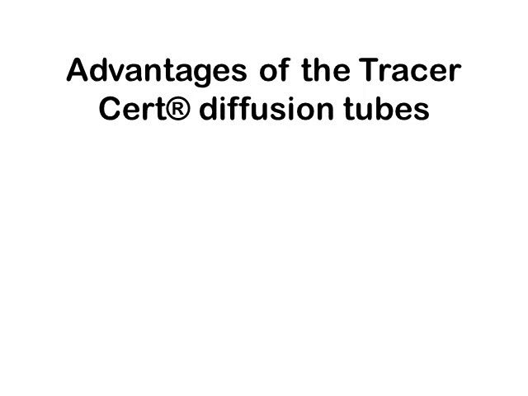Permeation tubes can only be used once because they are usually not refillable once the contents have been exhausted. By contrast, Tracer Cert diffusion tubes are refillable and reusable more or less indefinitely with the same substance, and so are much more cost-effective than permeation tubes. These robust devices are usable up to 180 degrees C, so they can be used with both liquid and even solid VOCs, SVOCs, and inorganic substances such as water, bromine, or iodine, even with low or very low vapour pressures.